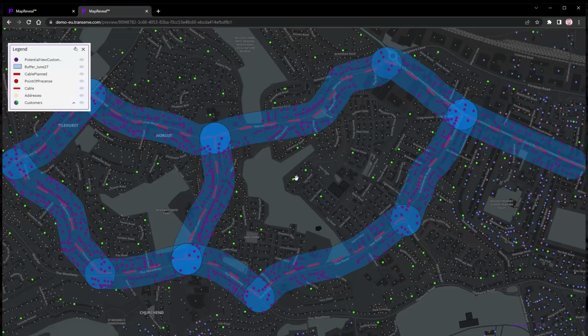So what you just saw me doing is introducing MapReveal. I gave you an overview of the two tabs in MapReveal that work with uploading data and with the map sessions. I showed you how quickly you can upload a new dataset to MapReveal and how you can add that new dataset to an existing map session. I then showed you how easy it is to create a new derived dataset from that dataset by adding a buffer to it. And finally, I ran a query on that dataset to find points that are within those buffers. At the last step, I published the result and I'm able to share that with the rest of my organization.